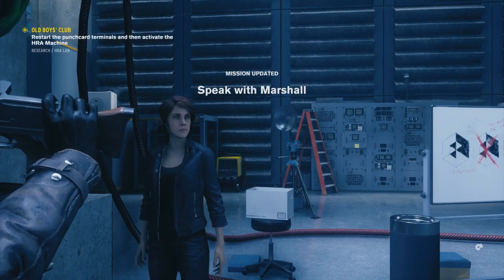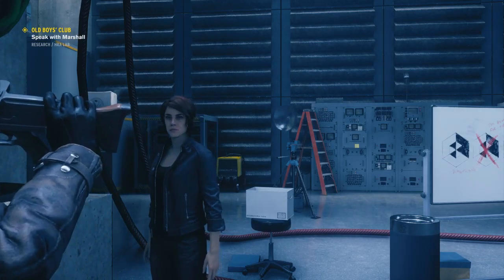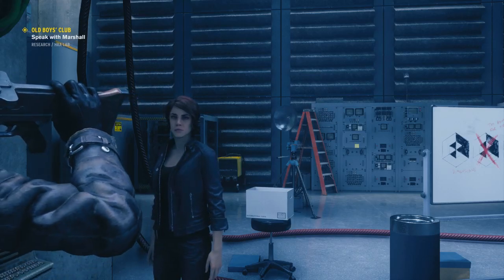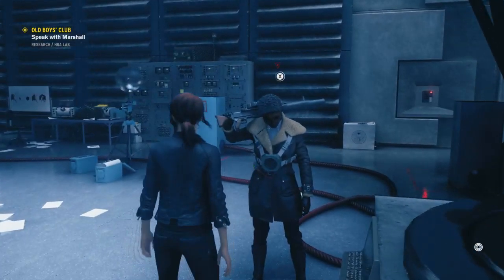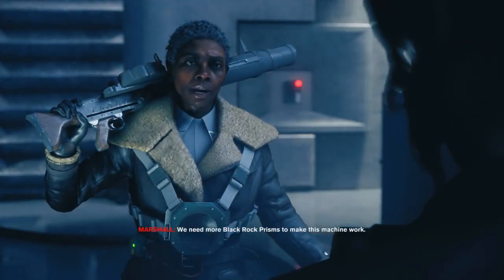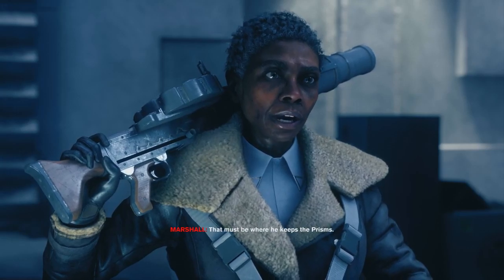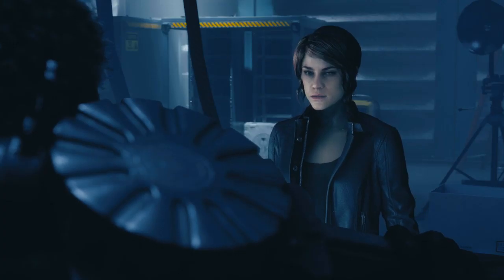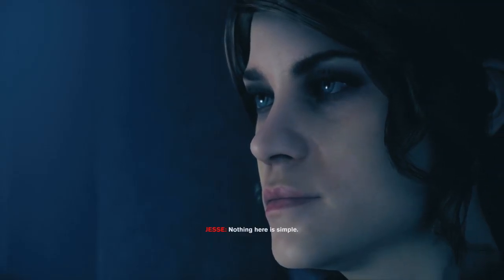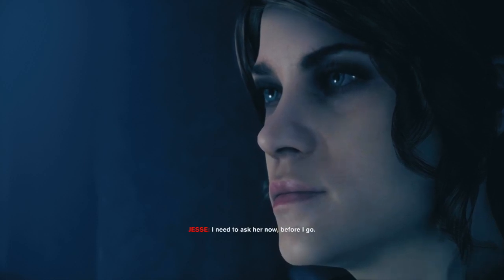The prism shattered. Darling's prototypes have a lot of issues. We need a new plan. We need more Blackrock prisms to make this machine work. Darling has another lab, down in the Blackrock processing site and maintenance. That must be where he keeps the prisms. I've been to maintenance already. I can find my way. But how long will that take? Nothing here is simple. I need to ask her now, before I go.